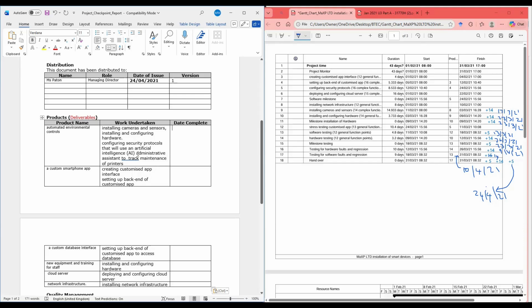Configuring security protocol will be used, that will use an artificial intelligence administrative assistant to track and monitor printers and the other equipments like the tagging of the smartphones. All right, and we had that on our first paper, so that should be in the deliverables.